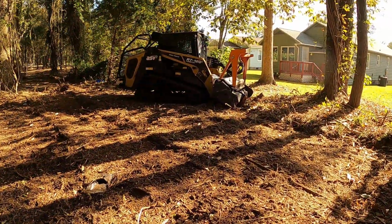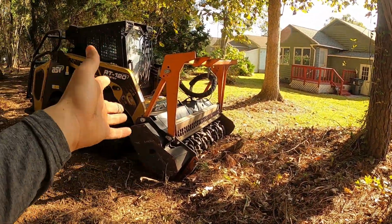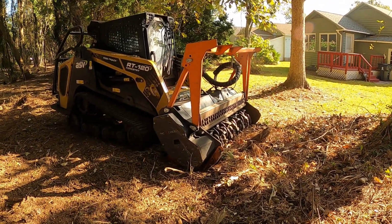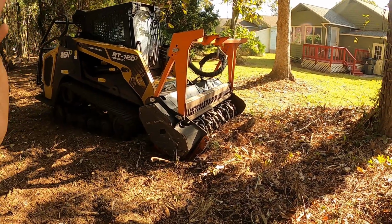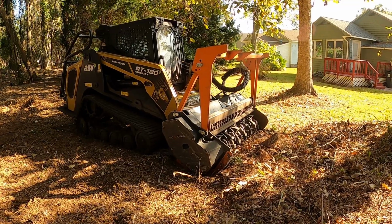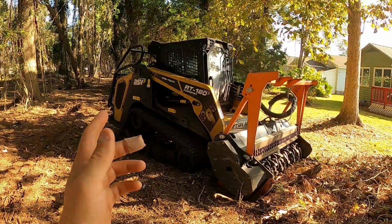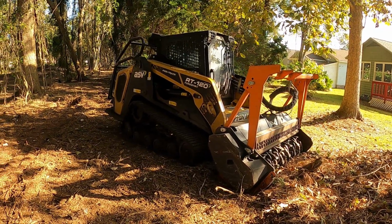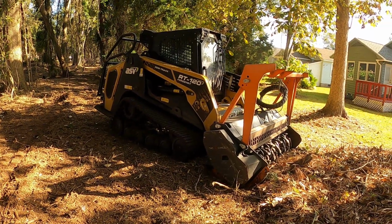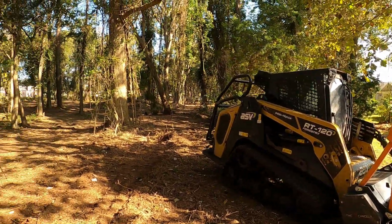I've got the door on the front of this, but the mechanic up at CCE was supposed to fix the electrical on it. I had a whole new harness, or a plug, put in on the electrical. I have the up function, but for some reason I can't get it to go down. I don't know what's up with that. Just one of those weird kooky electrical things. I don't know if it's something with the button on the joystick in the machine. Could be something with the machine, could be a bad button. I'm not a mechanic, but we'll make it work one way or the other. So regardless, we'll get it done.